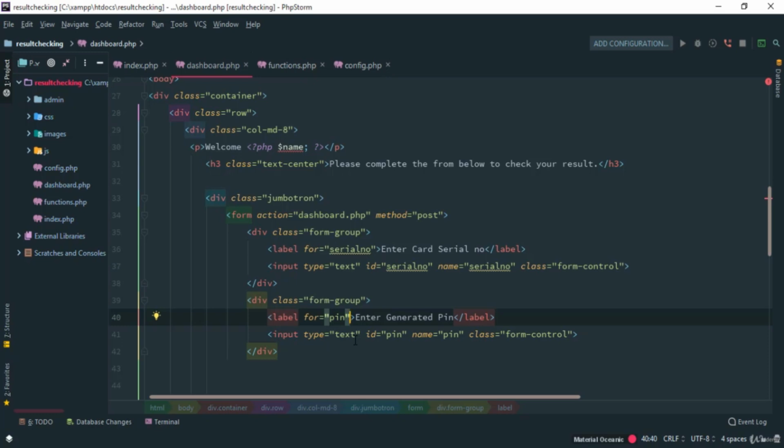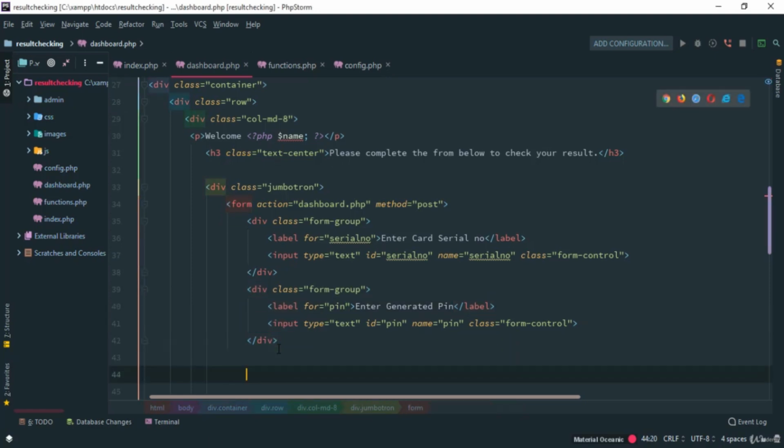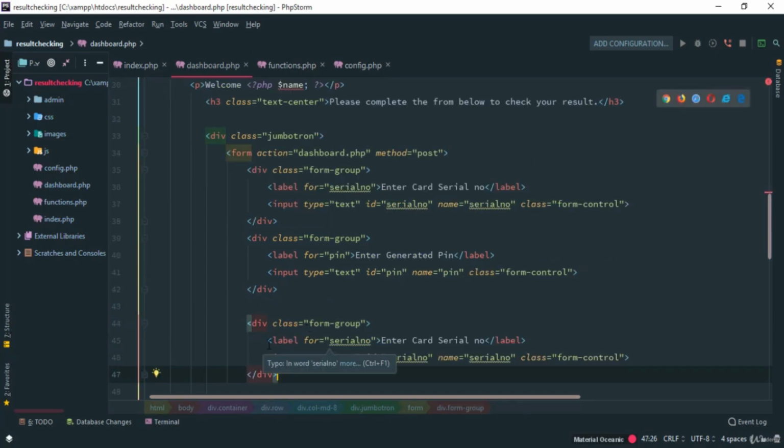Now the next thing we're going to do is copy this again. I remember it's still copied, so let's paste it again. This time around, for our label we're going to have examination year.